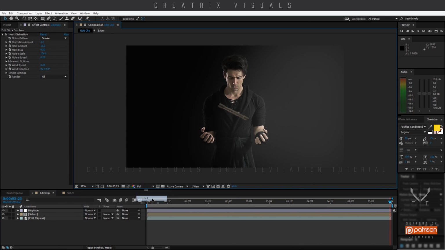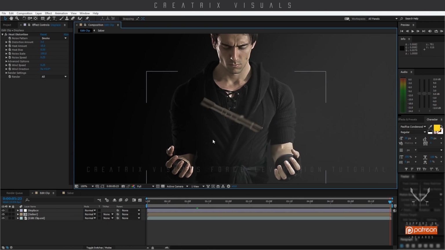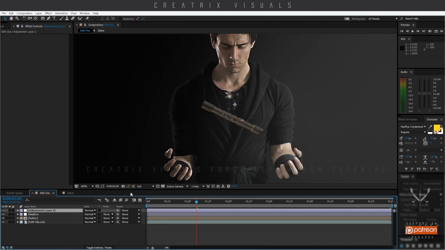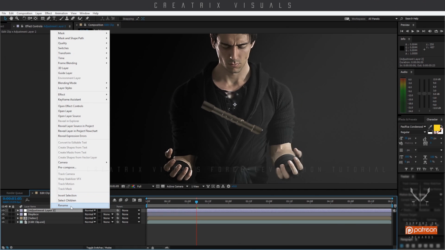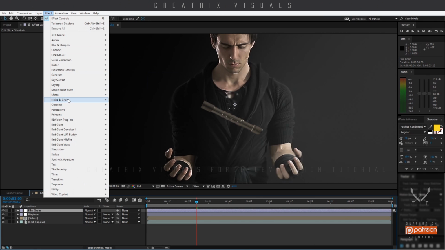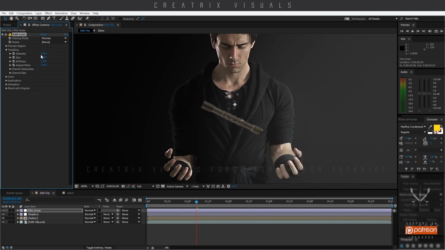Okay. I'll put this on full, and what I essentially want to do is create a film grain effect and match everything. So I'll hit Control Alt Y, and let's rename this really fast to film grain. With my clip selected, I'll go to Effects, Noise and Grain, and Add Grain.